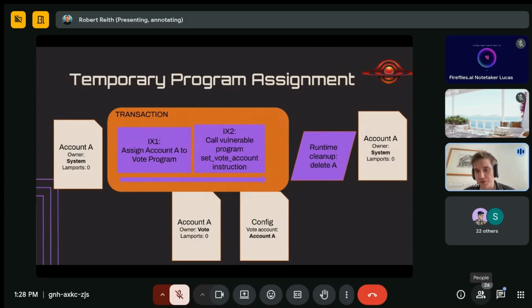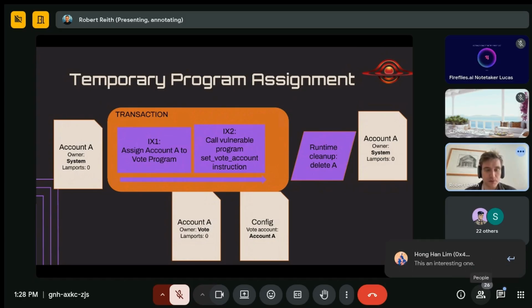It's not really a common issue. Honestly, we found it like once, and I think it only really happens in Pinocchio or native programs. But it's still quite interesting, and you have to be aware of how the runtime works and cleans up data.